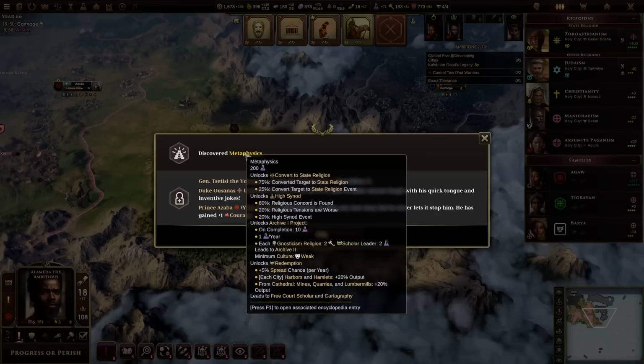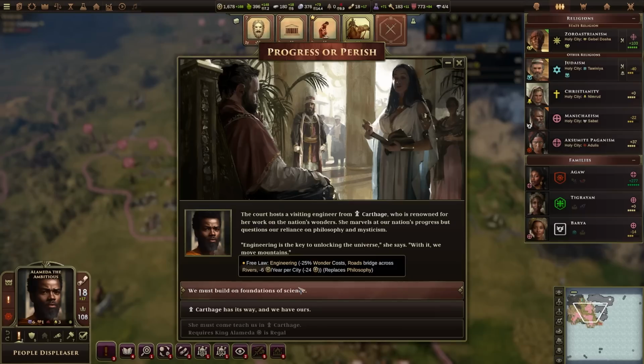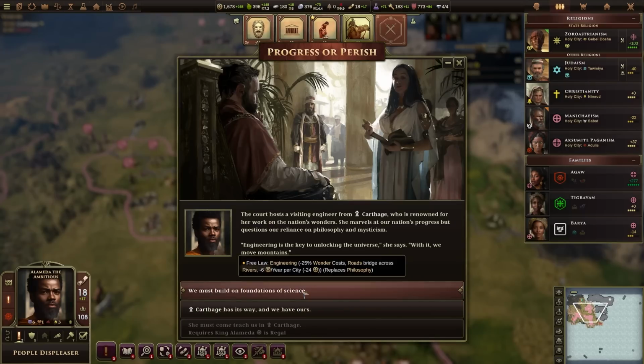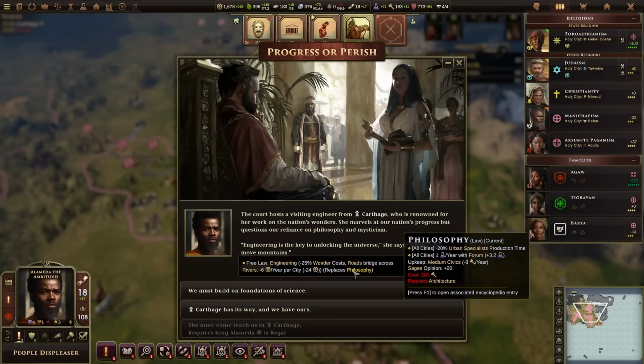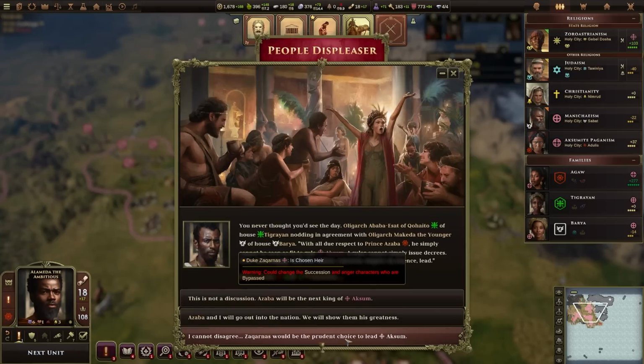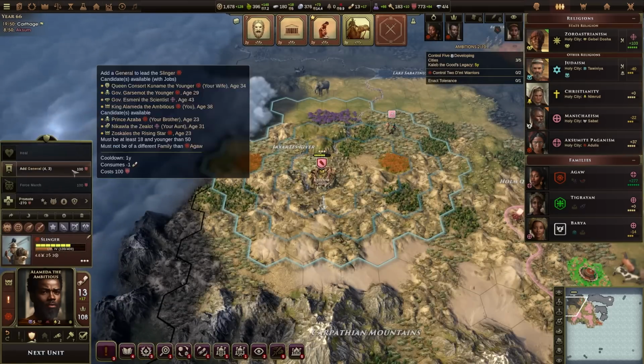All right, we've discovered metaphysics, which has unlocked a lot of really useful things. So we could get engineering law, but we do like philosophy. Philosophy does give us that urban specialist production time. I'm going to say nope. So I can become unpopular. I can change the air. This might make me stressed, but I'm willing to live with being stressed to preserve my line of succession.